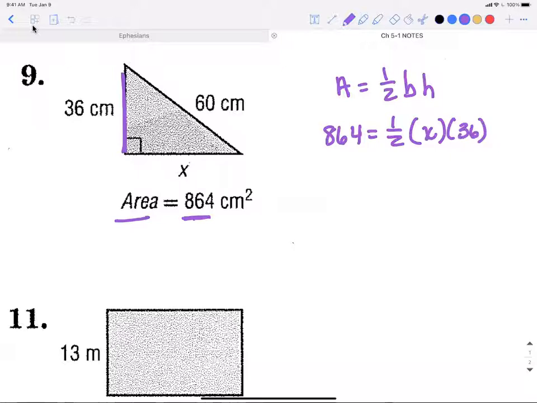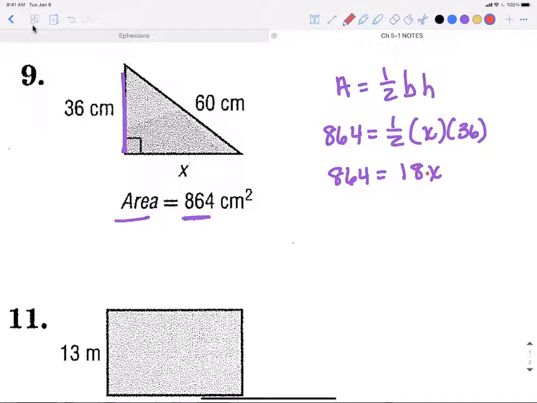And this is where I was talking about earlier, where I said order doesn't matter. I can't take 1/2 of X because I don't know what X is, but I can multiply 1/2 times 36 because order doesn't matter in multiplication. So I can take 1/2 of 36, which is 18. If you take in your calculator 0.5 times 36, you're going to get 18, and then X just stays X. Well, now how do I solve for X? Lakin, what would I do to solve for X here?